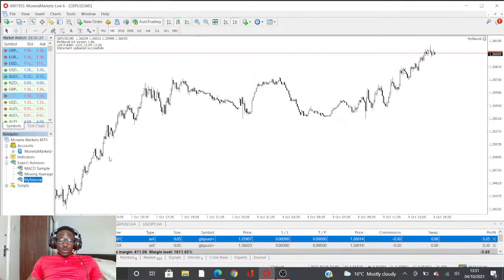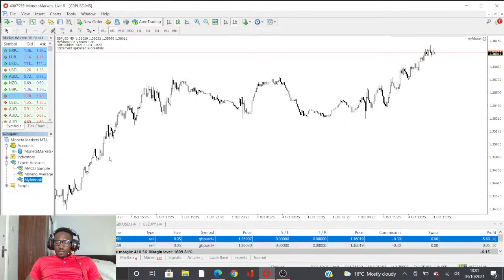That's the only reason I trade the GBP USD, and also because I've done a lot of research on that. I've studied the charts for the past 2 years, and studied the behavior of that pattern every single day. Oh, nice, nice. Yeah, I could have traded the euro dollar as well, to be honest with you. But yeah, so it's good.